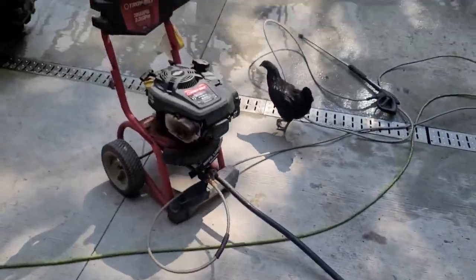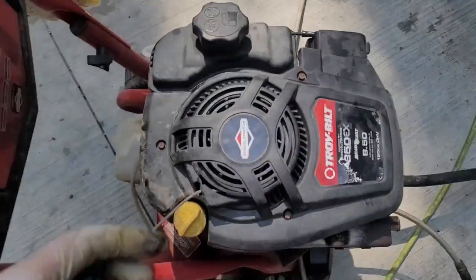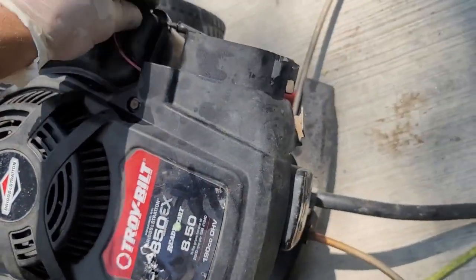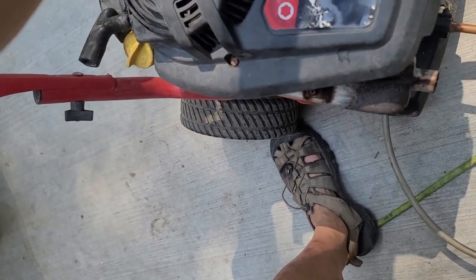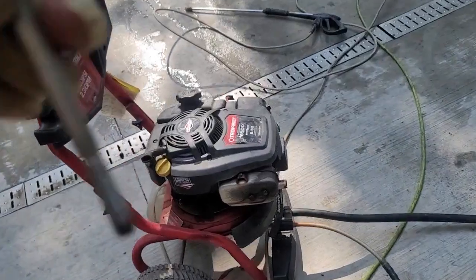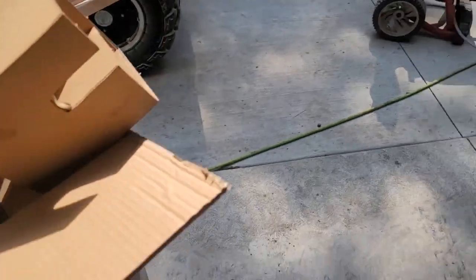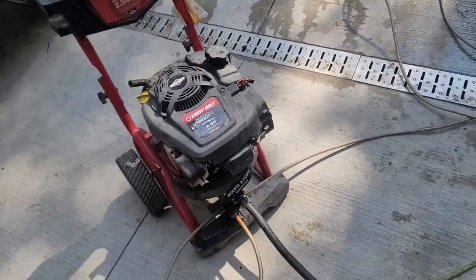All right, well, she died on me, but then I got it working again, and I don't see any reason why it did that. Let's try again. That's easier to shut off than the other one. It's not so harsh, it's sucking all that fuel through. So I'm just going to put a little shut off here that you just push in and it shuts the butterfly all the way.